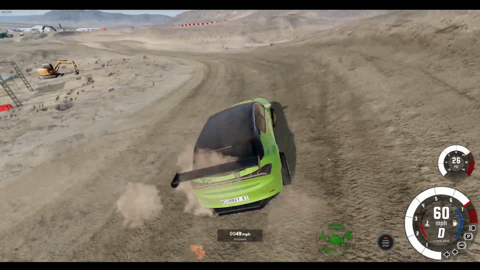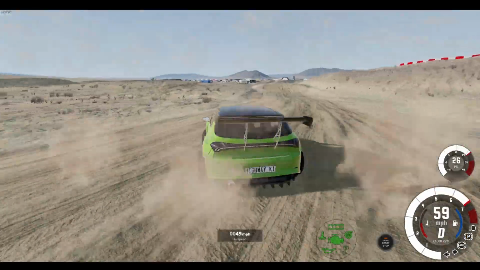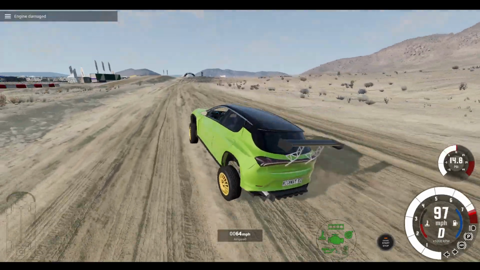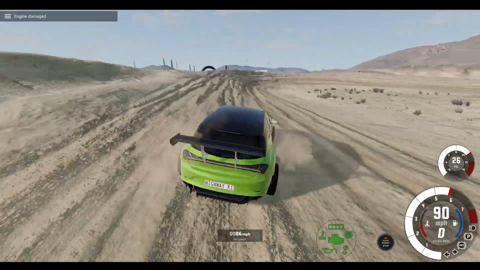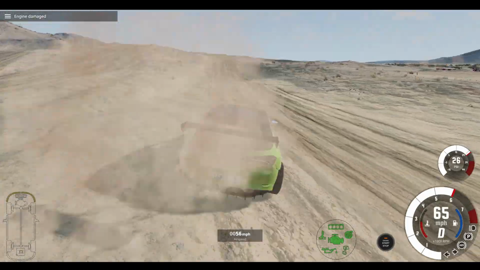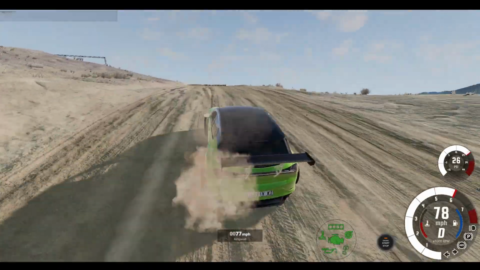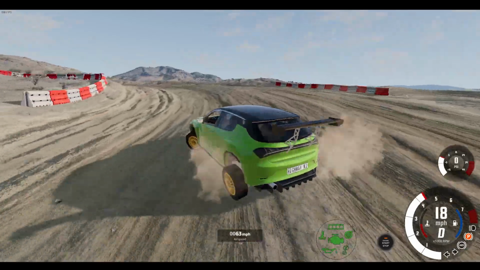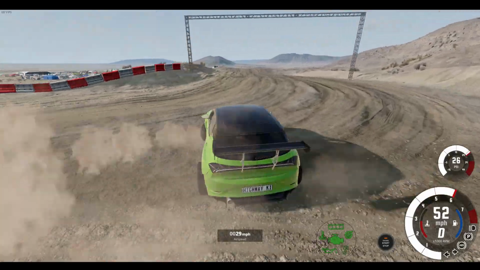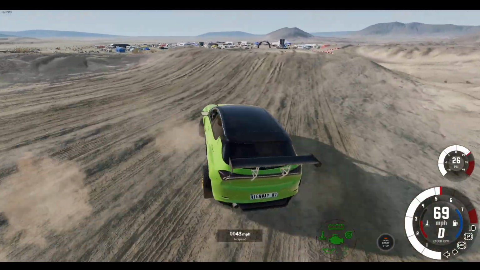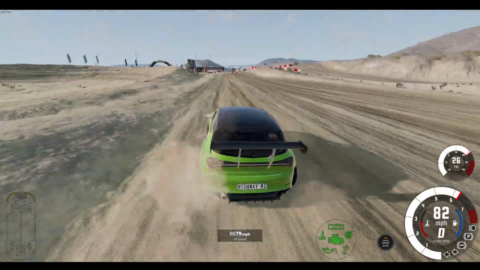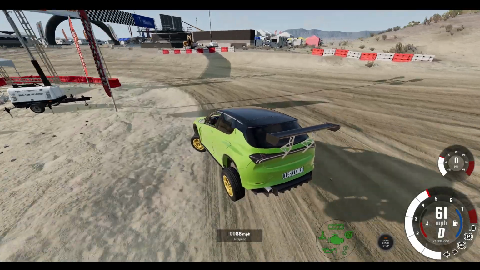It actually feels pretty good. Engine damaged. That might be because the engine mounts are not really holding the engine in. I'm not sure. This car right now feels a bit underpowered.